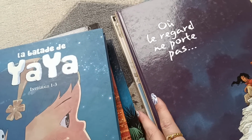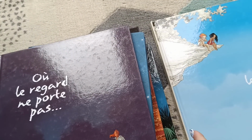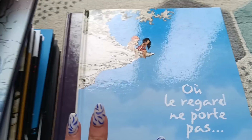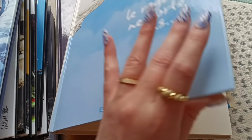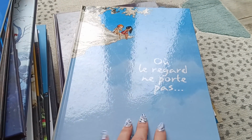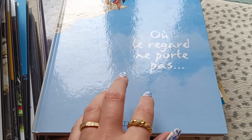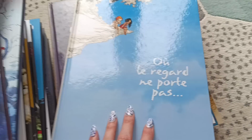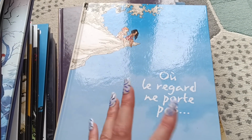And then the last ones I have here, I got these so long ago. These might actually be the first French comics that I bought. I say comics, but I don't know if you would class them as comics, because they're hardback, almost like, what do you call it? Not a graphic novel. I don't know, it's a mix. In French, if you say comics, you're talking about the thin, floppy American comics, and they call these BD, bande dessinée. Would you still call these comics in English? I think so. I don't know.